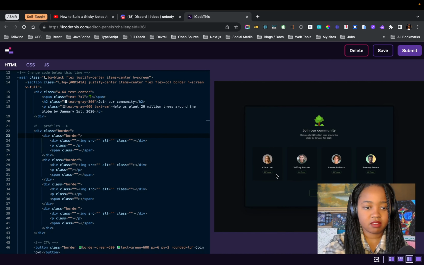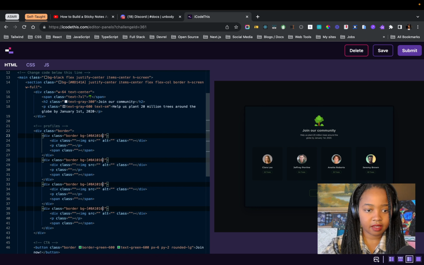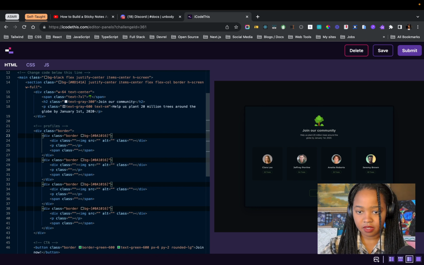Okay, copy, escape. And what I'm gonna do is I'm gonna apply that color to every container. So BG hashtag that color, and hopefully that's gonna work.